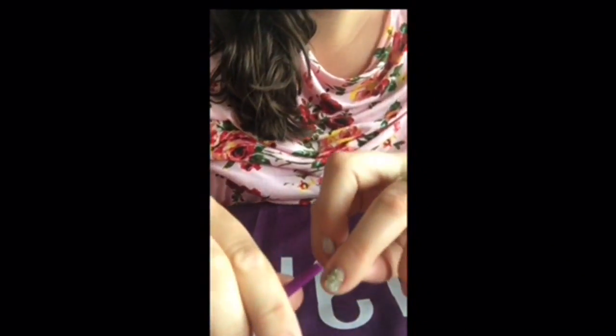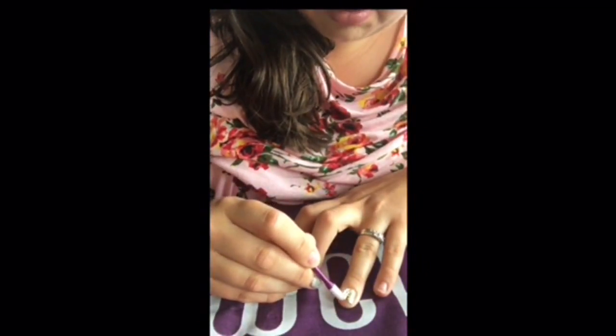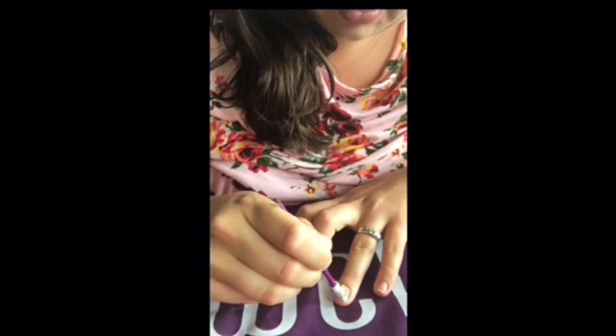So one more time, you're going to break the seal on the side of your wrap just enough, and then go underneath with your purple pusher, with your lacquer remover. And there you go. So that's two nails really quickly there.